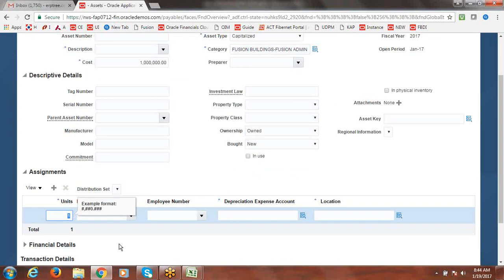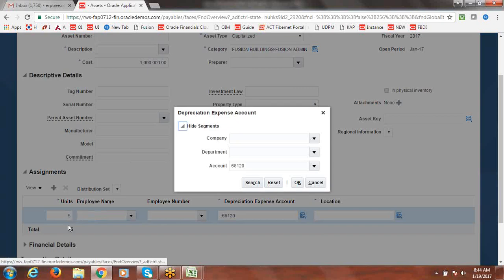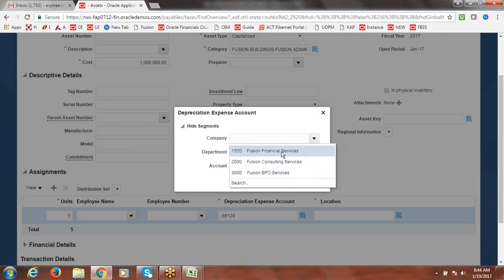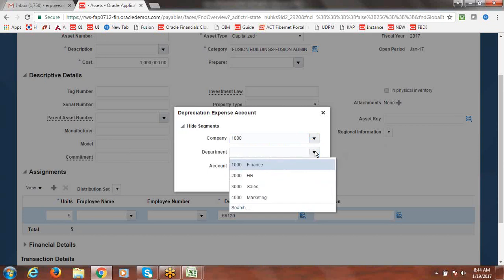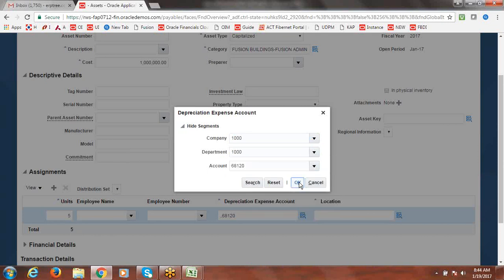So I want to split this total cost into 5 assets, so I'm giving units as 5. Or else for each unit I may have separate allocation assignments also, but I'm going with the same assignments. Select company, select department, then the account system is defaulting.